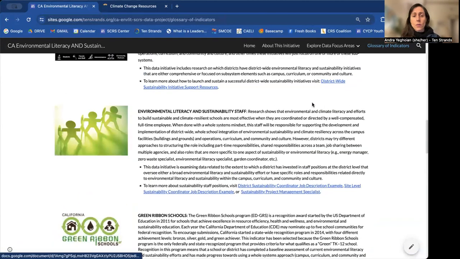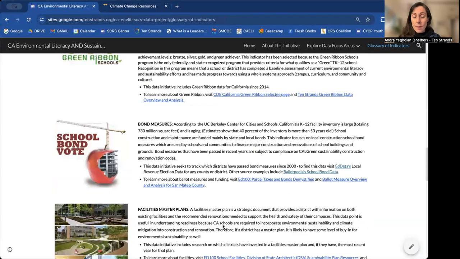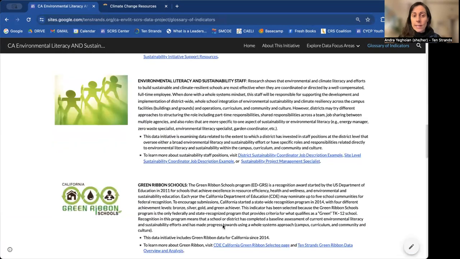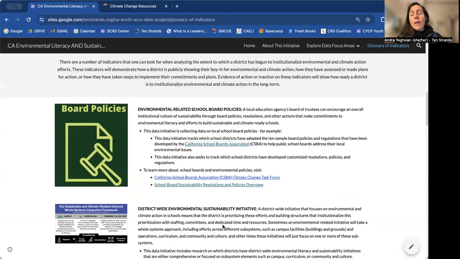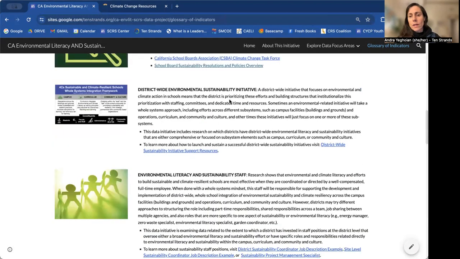So all of these indicators are really helpful for just providing, again, that next level of understanding of what's actually happening within our districts and our schools. Again, if you have any suggestions about indicators that you think we should include here, please do reach out. And just know that within some of these, like especially within this district-wide initiatives, there's a ton of different sub-indicators that we collected, but we're happy to talk through with you if you've got any great suggestions.